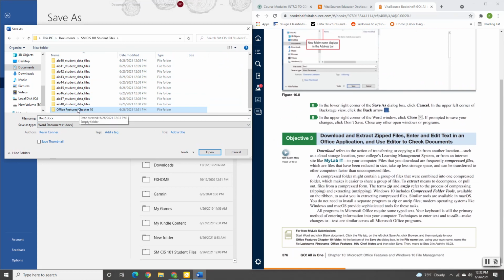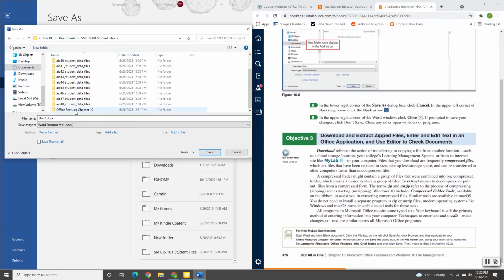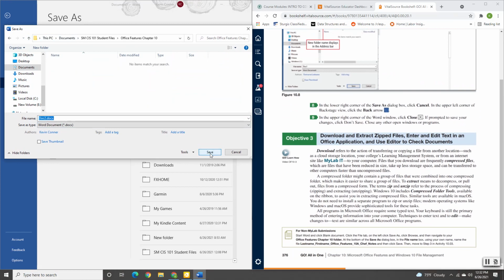If I want to go into that folder, I can double click on it right here and it's going to open it up, but I'll go back. If you have it selected and highlighted in that list, you can come down here and click the open button, and that will open it. And now you can see your path. I'm on This PC, inside My Documents. We created this folder for our student data files, and inside of that, I created this folder for just this chapter. Now I have to come down here to the file name.